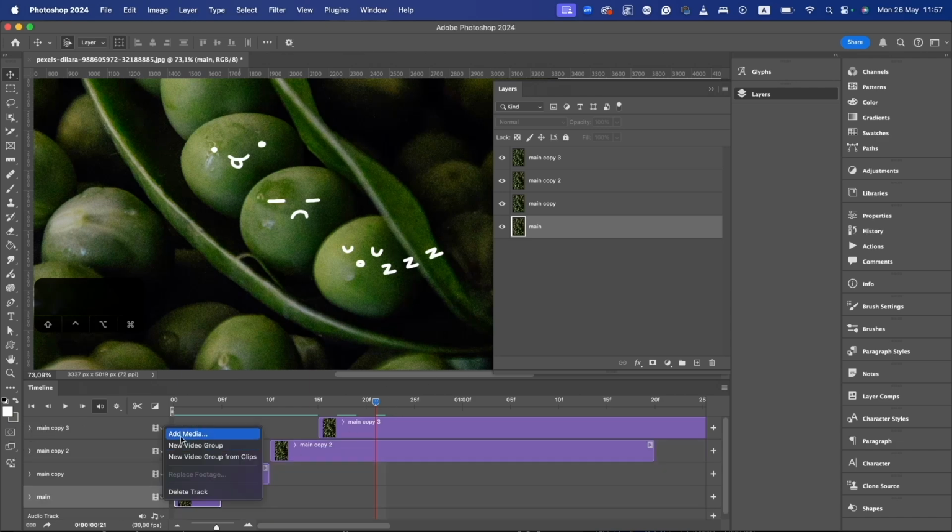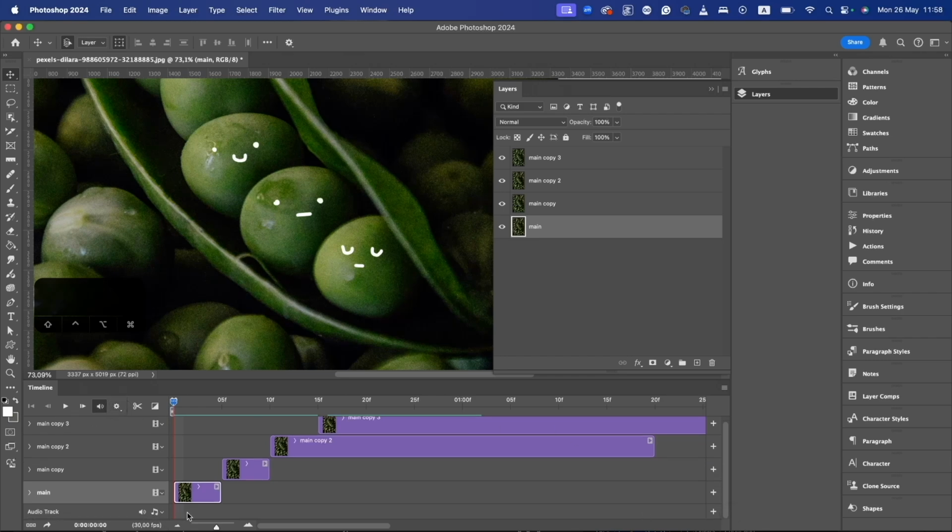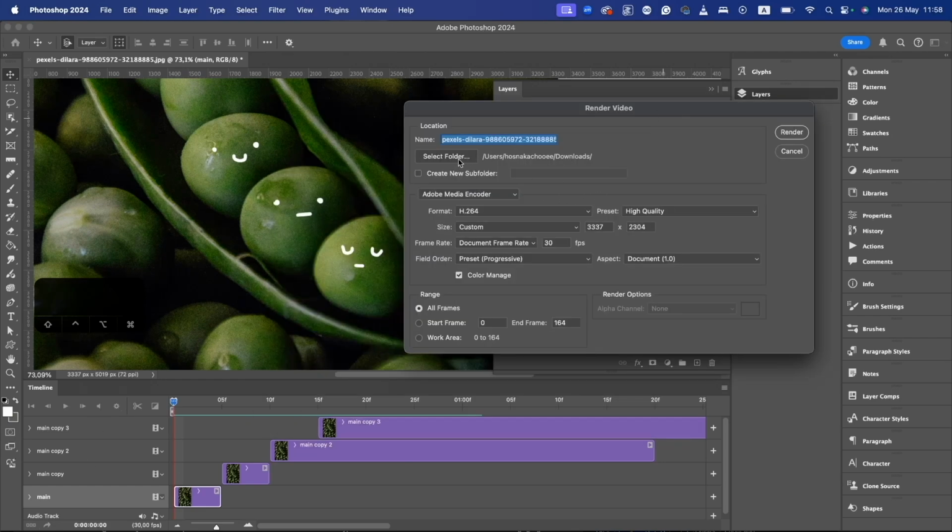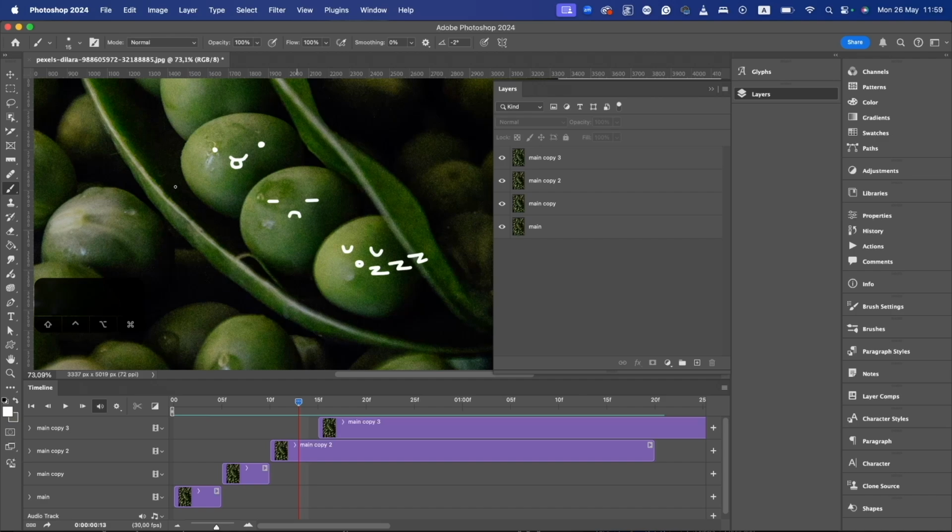If you click on here, you can add more media, make a group, make a video group from these clips, and just delete this track. You can also go back frame by frame, go forward, hit play, stop the thing, go from the start, move to the end. If there's audio, you can have the audio going. There's actually an audio track down here, so you can put like a sound effect file right below and then match your animation to that. Once you're done, you can render the video so it plays smoothly, and then decide where you want to save this at. Another thing that you can do is start an animation without an image like this.